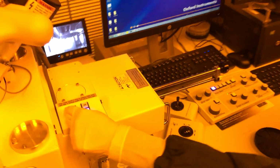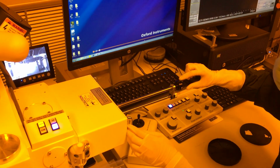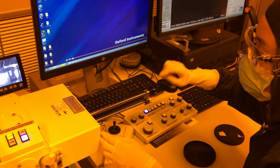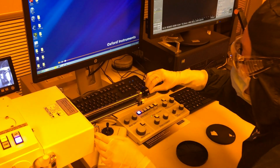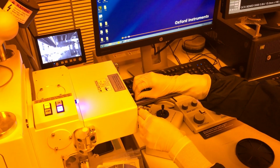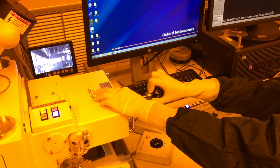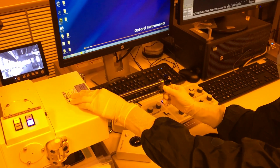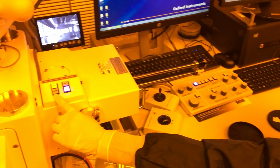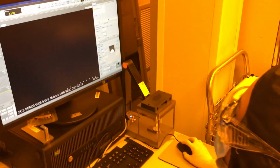Okay, so the light is solid. We just heard the beep. You unlock your rod. Don't turn this, just push it straight in. If you turn it, you can unlock your sample. So push it all the way in. And notice I'm using the handle here for leverage. Unlock it. Pull it all the way out. Lock it back in place. Press close. While it's closing on the tool, I can go ahead and tell the sample to go home.